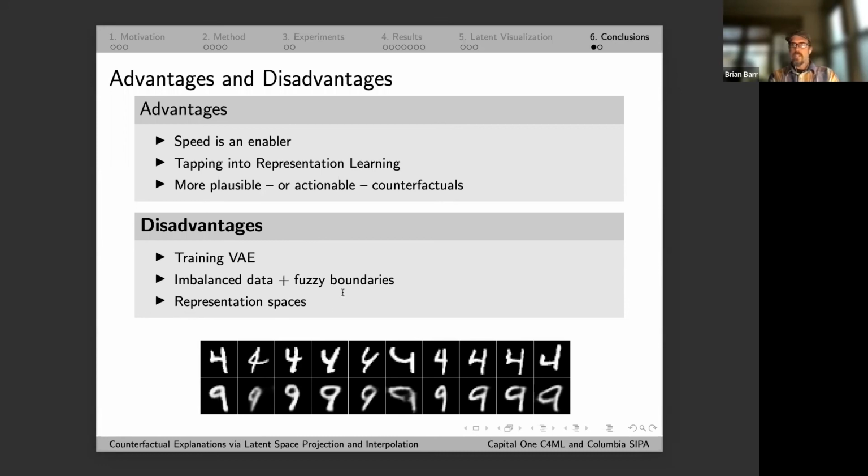And then do you want to take this last one, representation spaces? Yeah, sure. One of the other things, again, could also be considered an advantage, but at present some work has to be put into training the VAE in such a way that the latent space is well fit to the use case. For example, MNIST is a simpler problem, but when you get to UCI and higher tabular dimensionality, there are probably more expressive latent spaces that we could use. And as the research improves on those things, we can only expect this to get better. But it does remain a little tricky to work with at the moment.